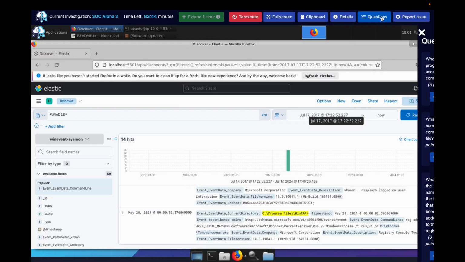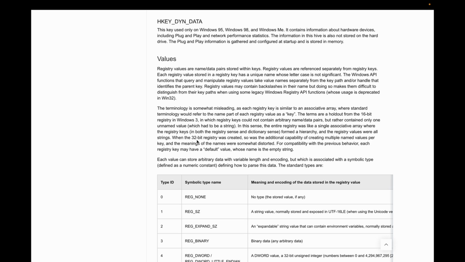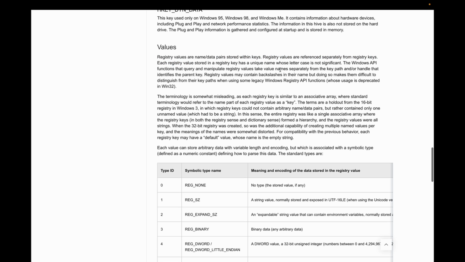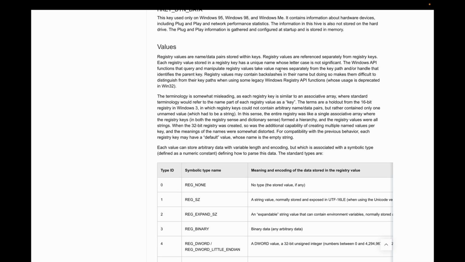All right, question 4, I think we're on. What is the reg value? So the registry value. To my knowledge, I believe these are data, let's see. Hold on, let's get an article. Hey, sometimes you don't remember stuff, right? We're not walking computers. So registry value, right? It said reg value, registry value. These are named data pairs stored within keys, right? And it goes into more information on that as well. Not trying to get too deep into it, but knowing what we're looking for, let's look for this registry value. Let's jump back to the lab.